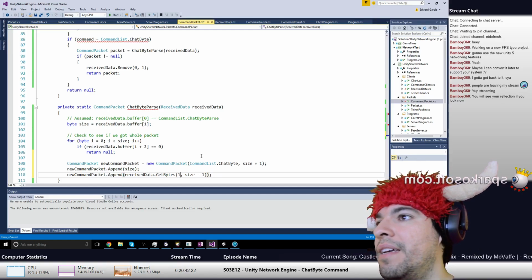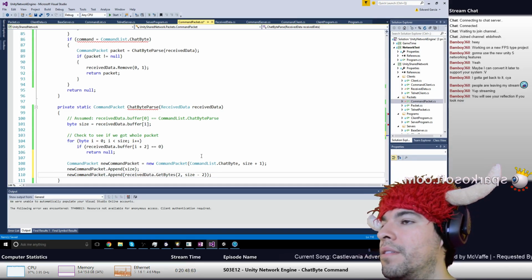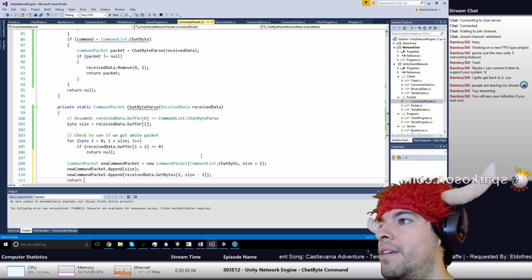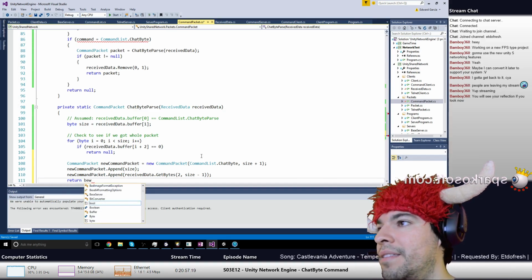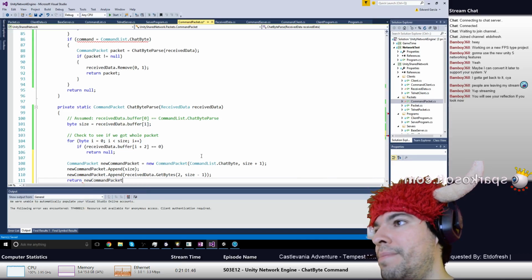Maybe even more than that, to size -2. Size -1. And then return command packet, new command packet. New, not view, new command packets.